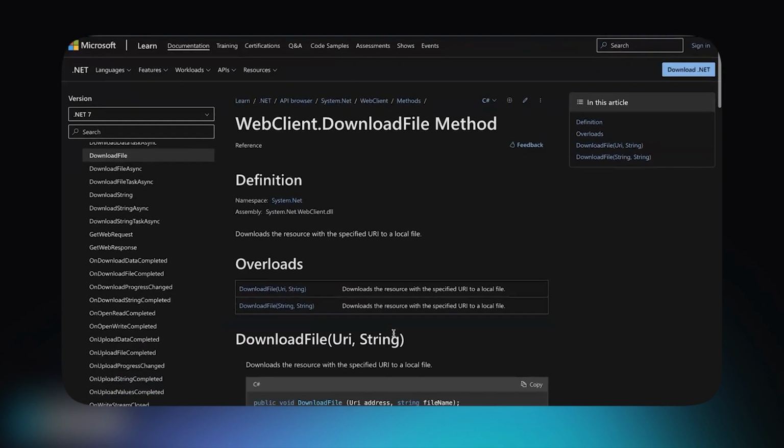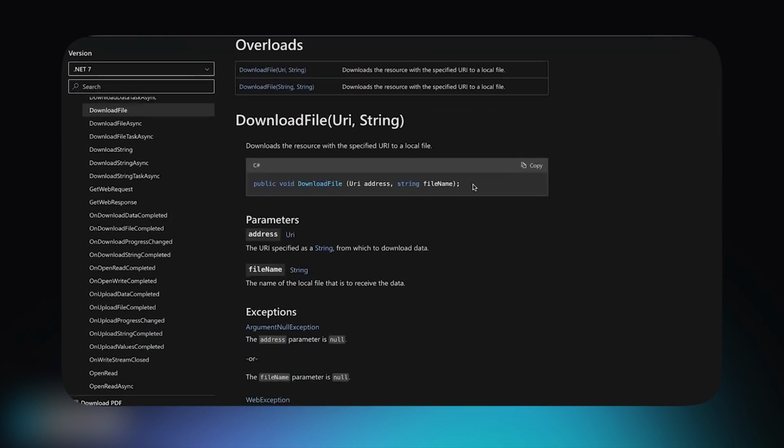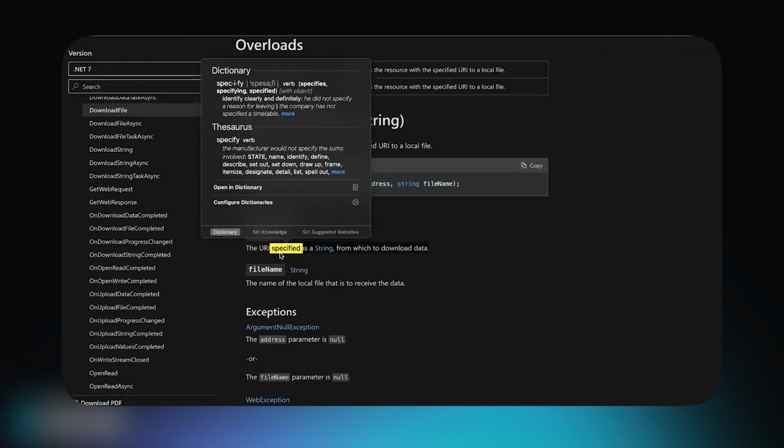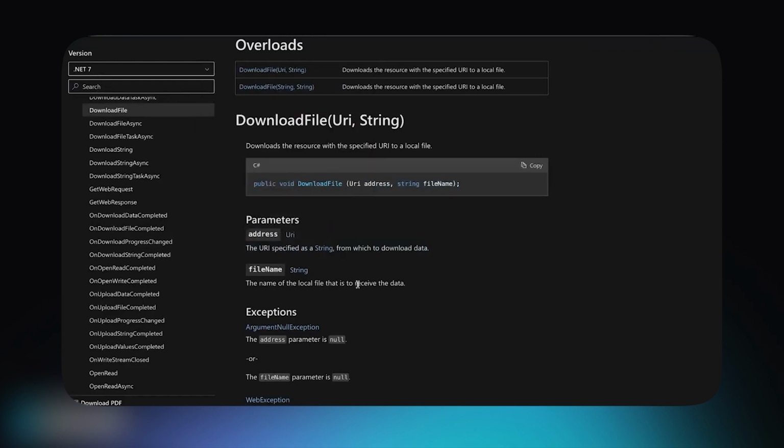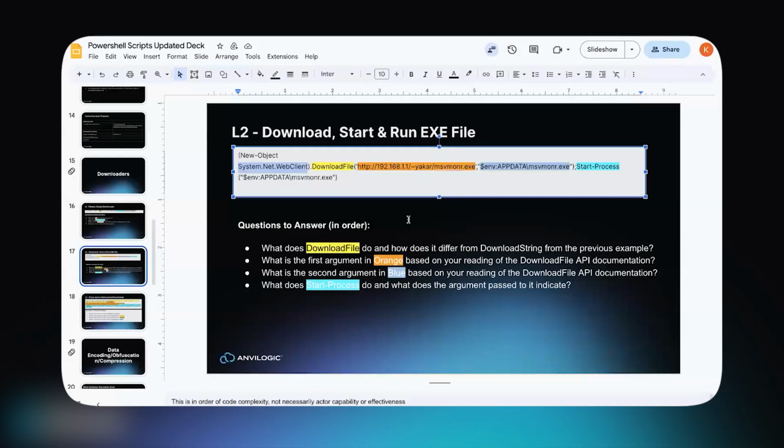So this one's a little more complicated. It takes two parameters, unlike the first one. The first parameter is address. So that's very similar to DownloadString, but there's also a second argument, file name. So this downloads from the address and saves it to file name. So a little different.